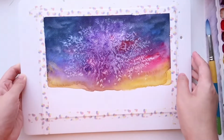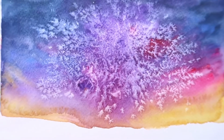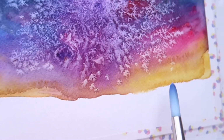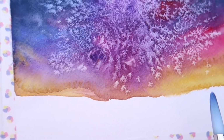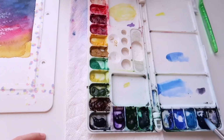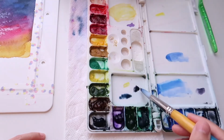And now I already removed all the salt, and I absolutely love the texture that I am having right now. And I just want to show you quickly, here is some of the watermark that we have. But don't worry too much if you have these, because later on when we apply the silhouette, it's going to cover everything. Okay, now we move on to the silhouette part.